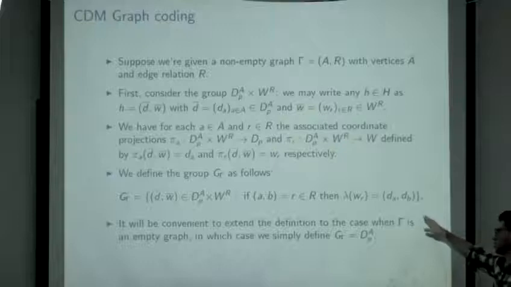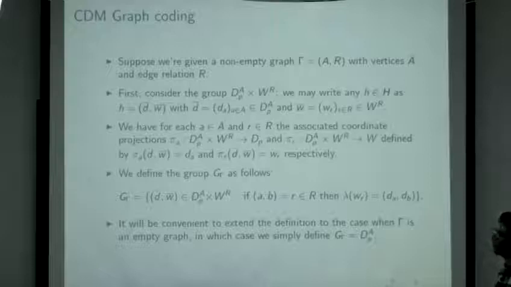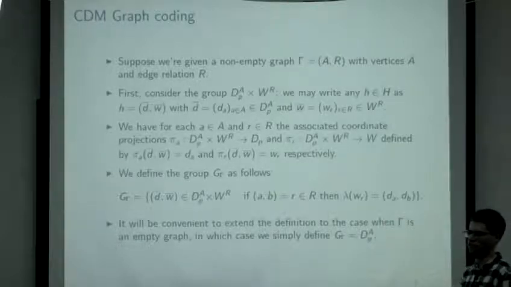And then just as a trivial remark, as defined, if the graph is empty, then you get the empty set here. Is all this a group? Yeah. I mean, this is a homomorphism, so it's fairly trivial to just check that it's closed under multiplication.